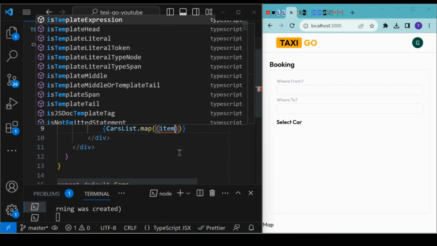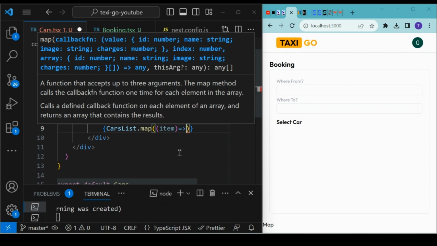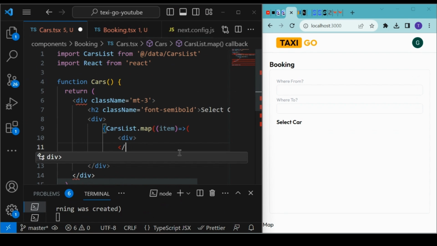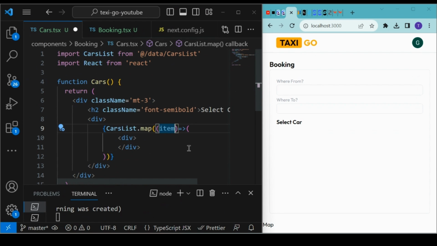Let's say item, and here we will add the div like this. Also add the index here, so we'll add the key as an index. For each iteration, for each particular element, we need to add the key. That is mandatory in React.